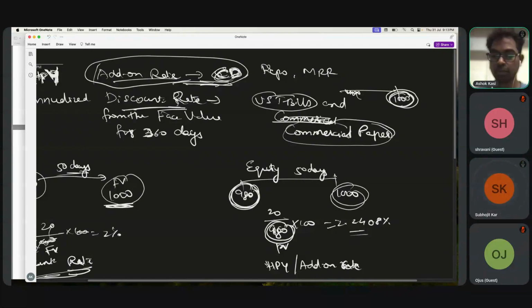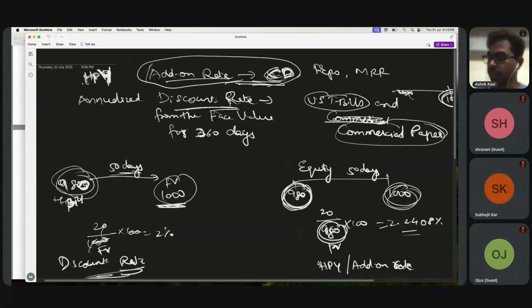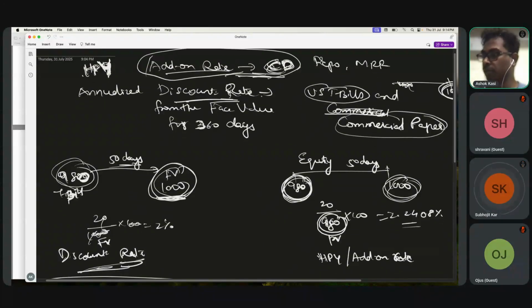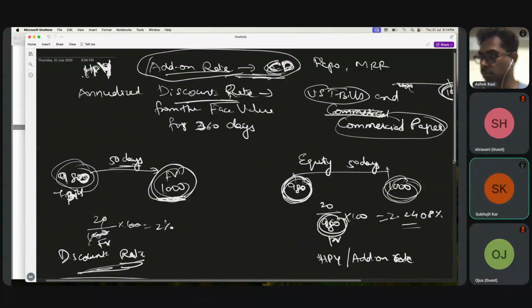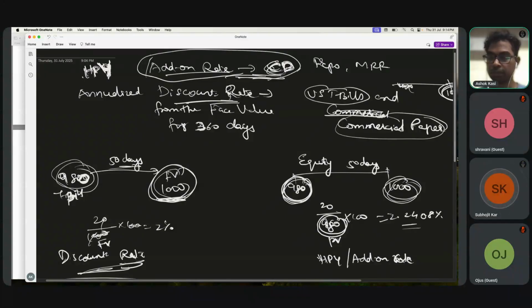And in a bond, we don't know the present value, right? In a treasury bond, treasury bill, we know the future value, but the present value we don't know, because that will keep changing. But we know for sure the future value is 1000 only. So that is the difference between add-on rate and discount. The PV of the treasury bill would depend upon the interest rate and the coupon rate, right? Yeah, that will keep changing. Okay.